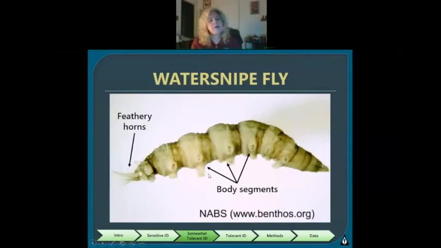Again, not real common, but you'll find them in Ozark streams. If anybody is monitoring, perhaps in the Gasconade, Ruby Dew, Big Piney, Black River, Current River, any of those scenic Ozark streams, you might encounter these. And they can actually get pretty big, up to about 1/2 inch or so. And that creamy white color is pretty standard across these guys as well.